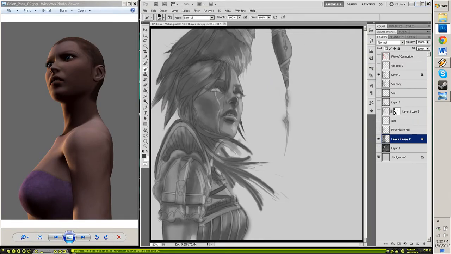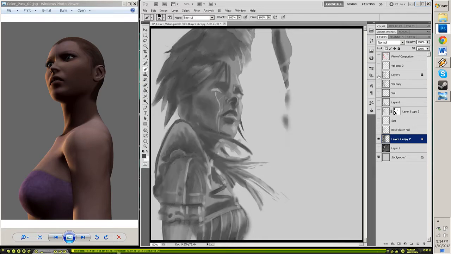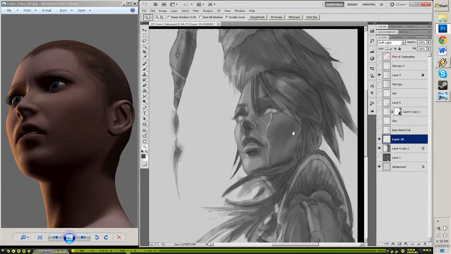It can be a little trickier because then you're trying to think of value and color and intensity all at the same time. But for this piece, I didn't really do that because I didn't have a set color palette in mind. So I stuck with the black and white values.